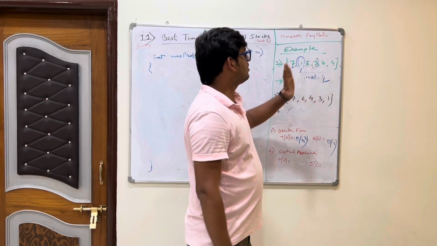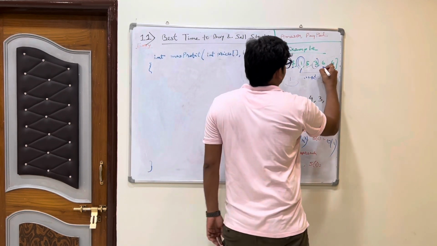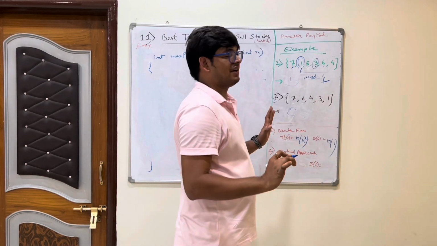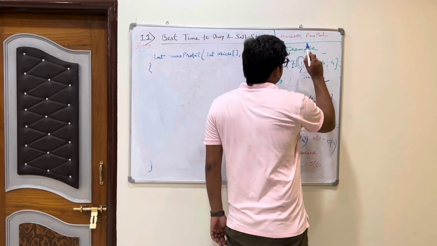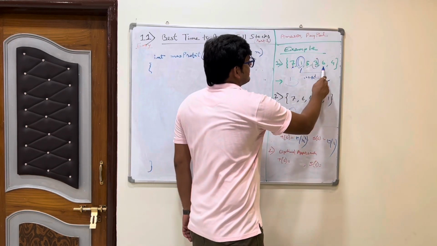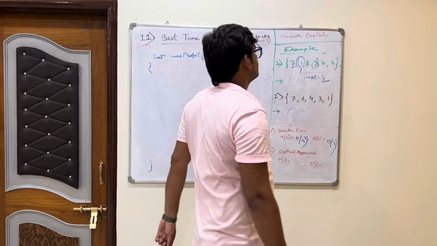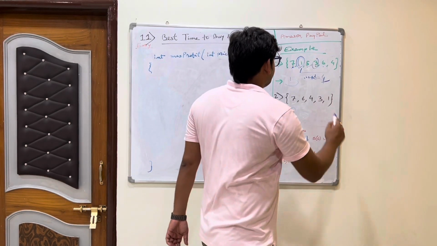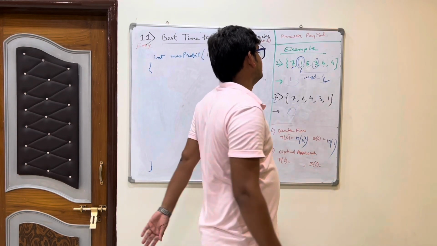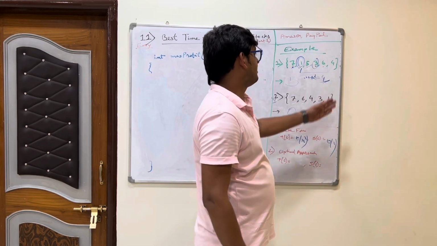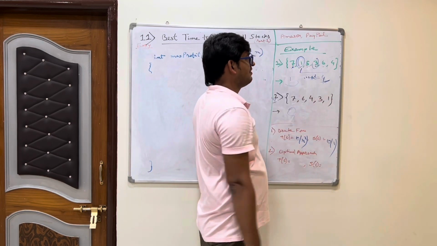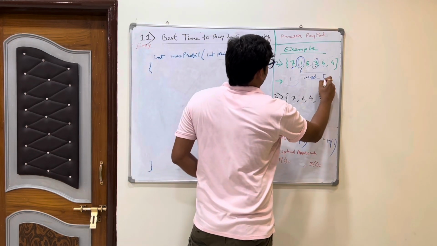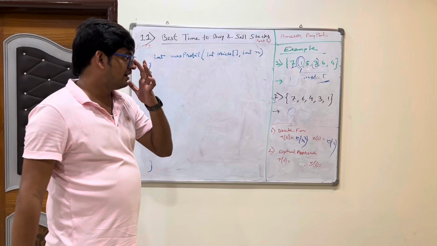So we will not sell it. Now we will go to 6. 3 is greater than 1, so we will not change our buy value. We are still buying at this price only. Now we will go to 6 and see what the profit is: 6 minus the buy value, 5. 5 is greater than the previous value, so we will change the value of profit to 5. And 6 is greater than 1, so we will not change the buy value. So in this way we will get our answer. 6 minus 1 would be 5, so profit would change to 5. In this way, we will solve it in order of n time.